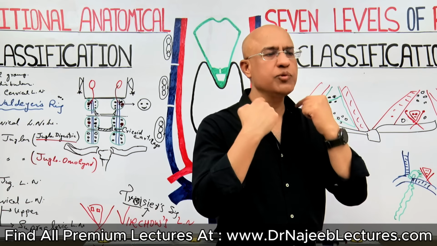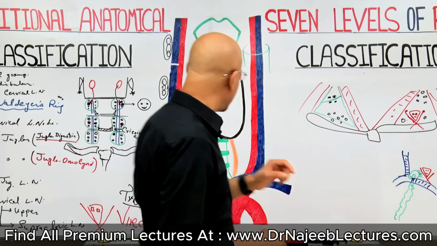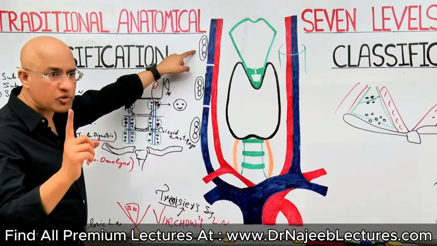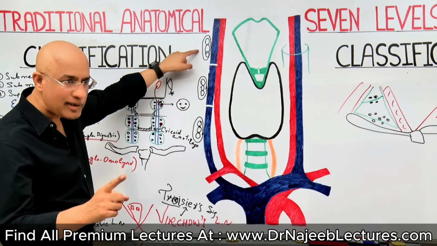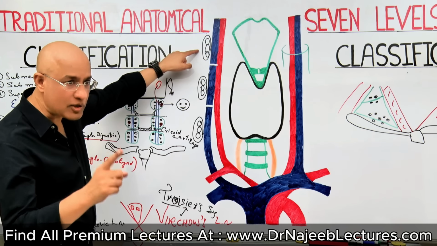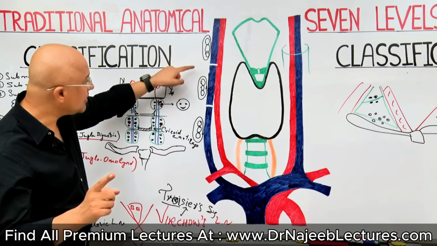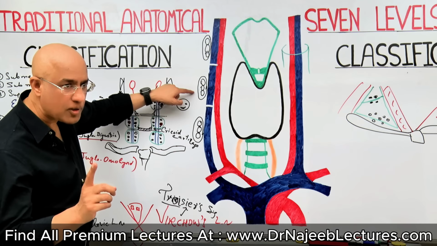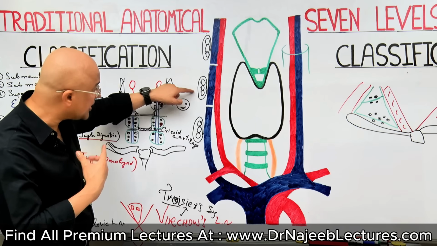Then after that we went to the deep cervical lymph nodes, which lie along the internal jugular vein, where we said the upper group is especially important, the jugulo-digastric node, draining the palatine tonsils. Then there is the middle group, which is especially the omohyoid lymph node. Many cancers of the oral, pharyngeal or laryngeal area drain here.